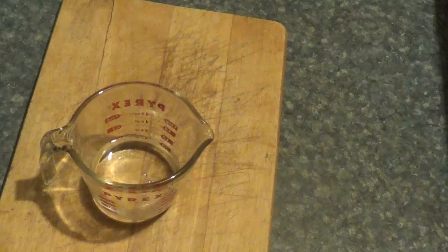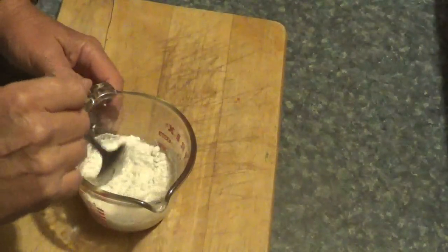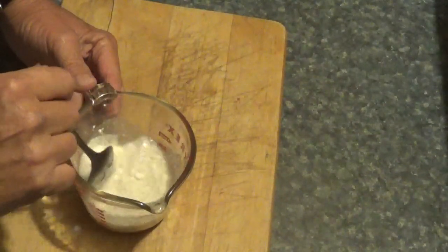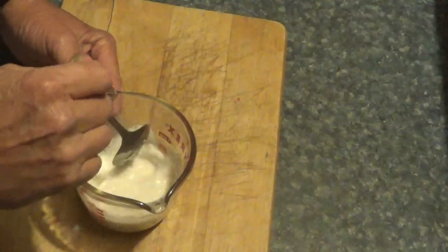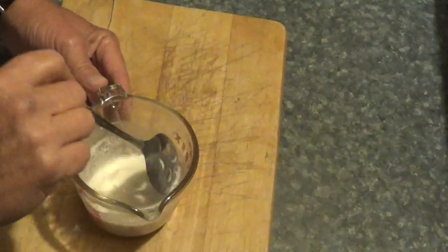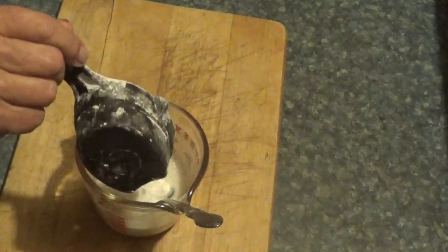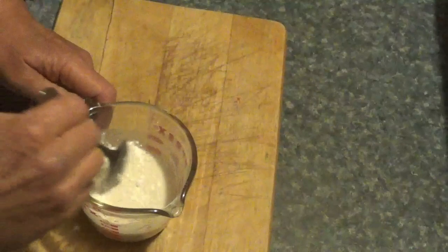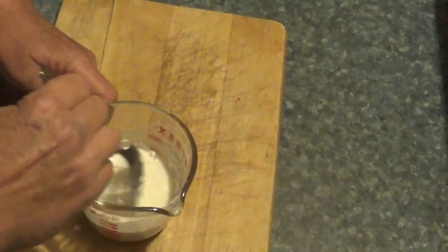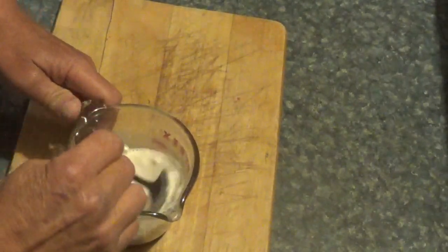Alright, I got half a cup of water in there. Now what I'm going to do is mix about half flour. Then I'll make a paste. Let's mix it up and I'll make a good thick paste there. Get it mixed good where it won't have any lumps in it. A little bit more flour. Anyhow, all I'm doing is mixing this to get all the lumps out. About a half and half mixture. Then I'll show you what I do with it directly.